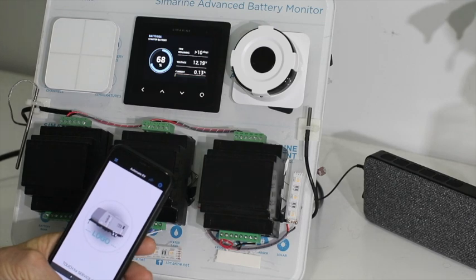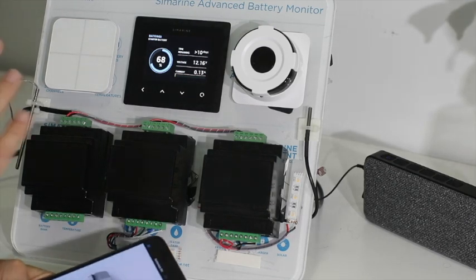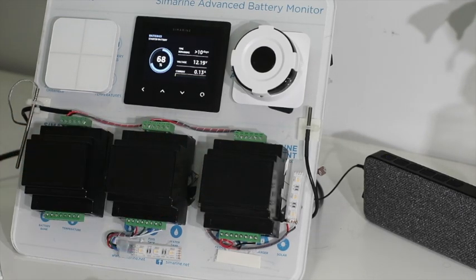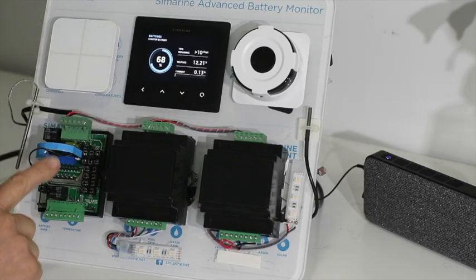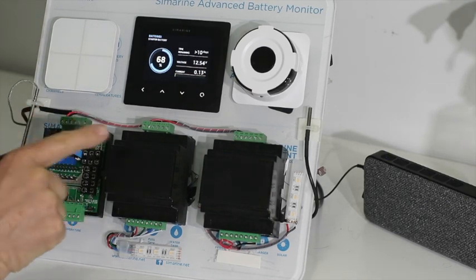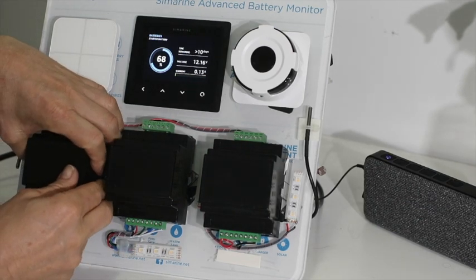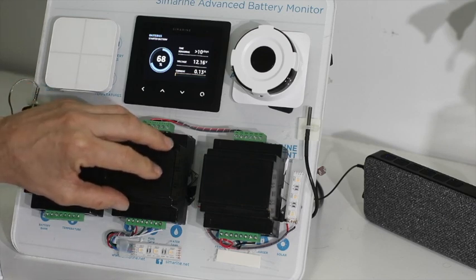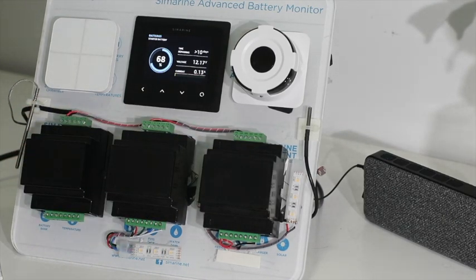Hi, Bruce Loxton from Safari here. We're here today to have a look at our automation RV. What we've got set up on the demonstration board are three secure wireless mesh controllers. Underneath each black plastic cover is a controller board with plug-connected looms and fuses for each circuit. This one is doing slide-outs, steps, and awnings; this one is doing pumps and higher current devices; and this one is doing LED lights.